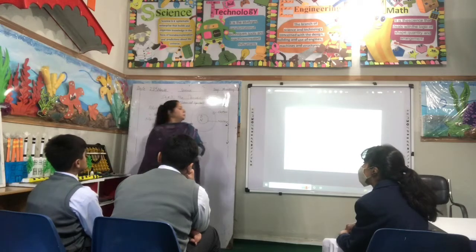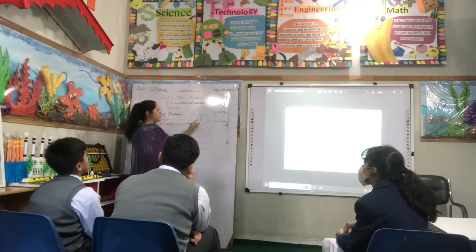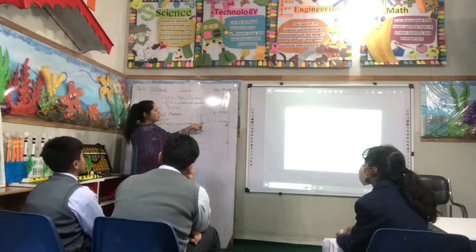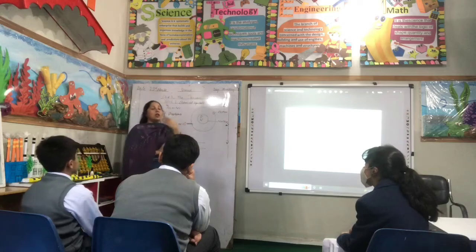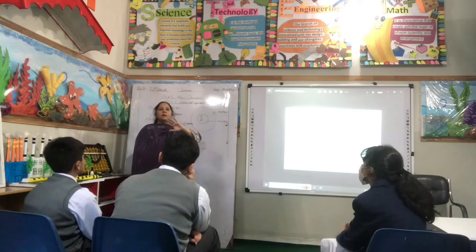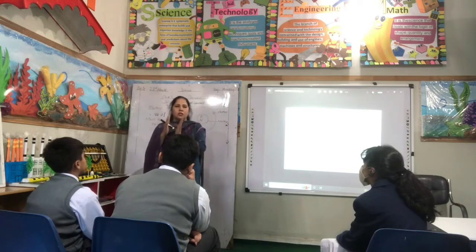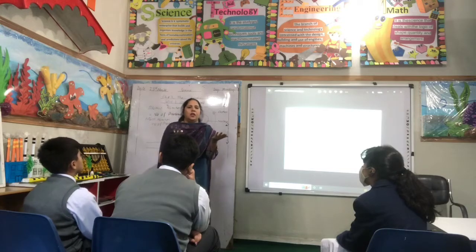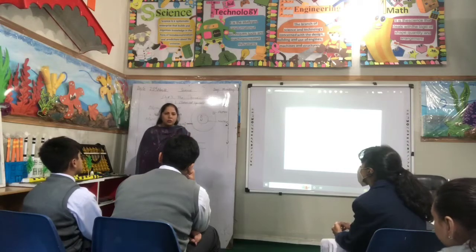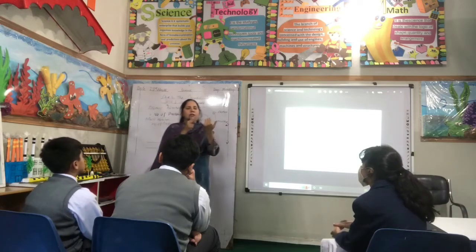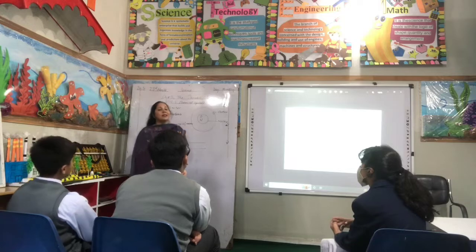Now we have done both of these things. What about the structure? I have drawn a simple structure for you. The protons are inside, the neutrons are also inside, but the electrons are revolving around it. That is the basic structure. But when you look at the elements in the periodic table, it is an interesting thing that as the atomic number changes, their structures will also change. What will be changing? The number of electrons, protons, neutrons. As the atomic number changes, the structure also changes.